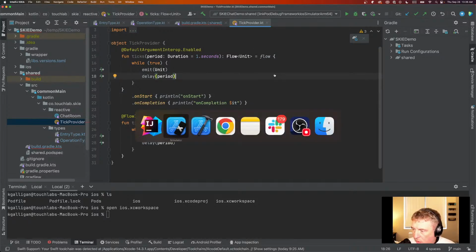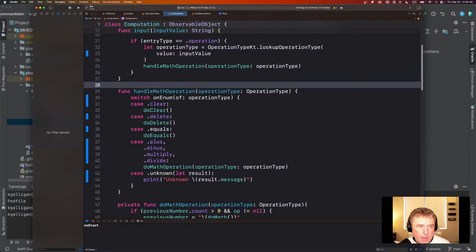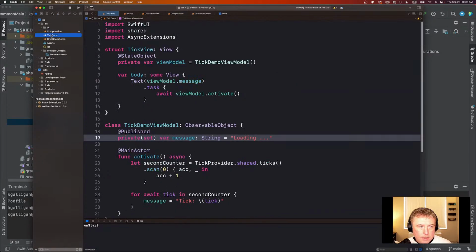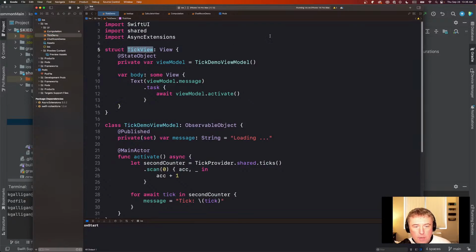So if we go back to the tick demo here, we'll go to the SwiftUI, and the SwiftUI is not super complicated. We've got the view, we've got the state object, which is just doing some stuff. We'll talk about that in a second. And then the body here, and all this is a text view, which is exactly what you saw on the screen.